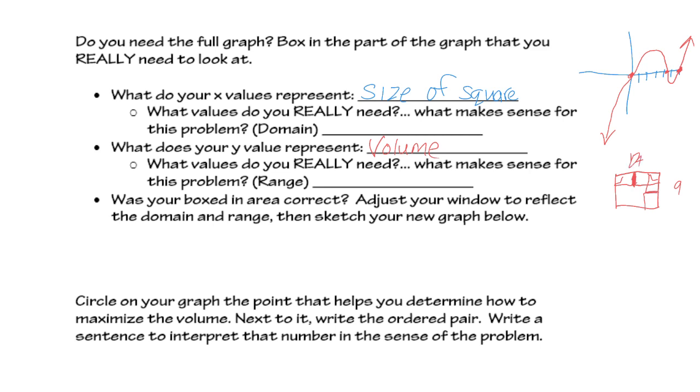So really, I don't even care about the 12. I can't even make these squares bigger than 4.5. And that happens right here. If you start to make those squares bigger than 4.5, you can't even get a box built anymore. So this is where that starts being problematic. And I don't even care about this because it would never work for the rest of it. So the only piece of this function, so I'm going back to this, what do I really need? Box it in. I only need this chunk right here. That's the part I can use. So let's go ahead and box that in.